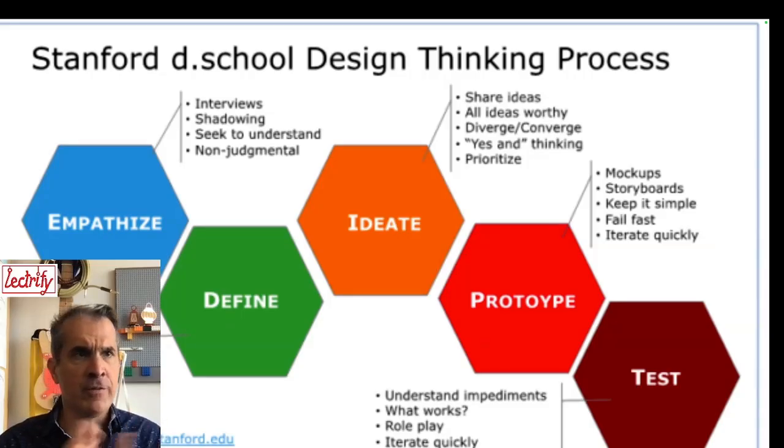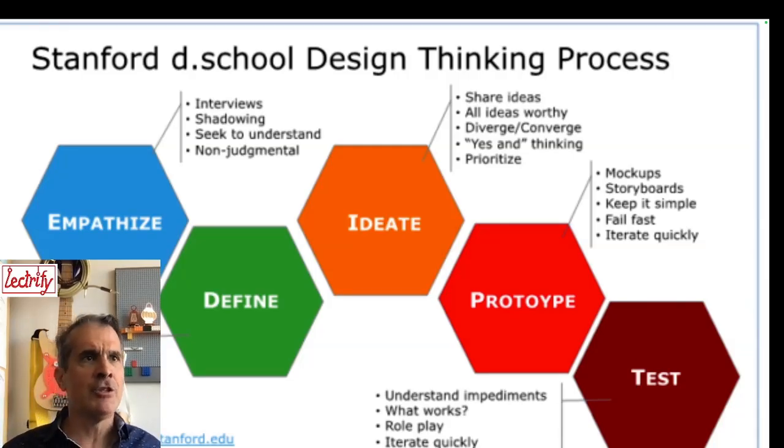Have the students done some form of empathy development? Have they talked to somebody else? Have they done some research into understanding the problem and how others might work with it? How well have they defined the problem? This is an area where often a lot of people jump to a solution. They like to jump to ideation before they define the problem.